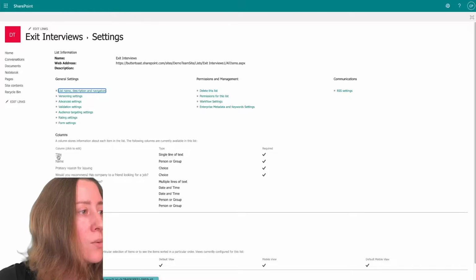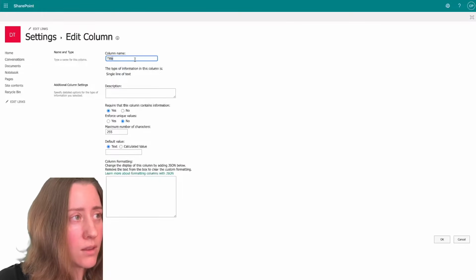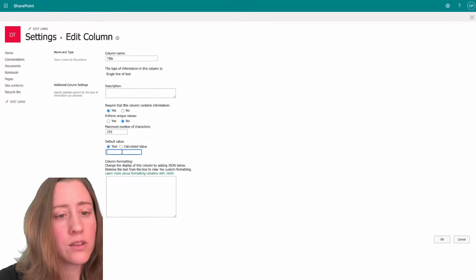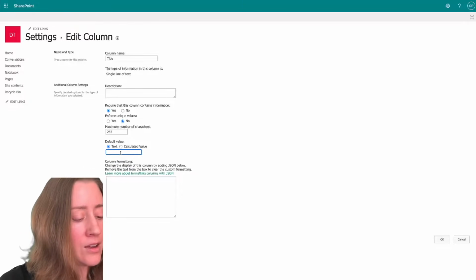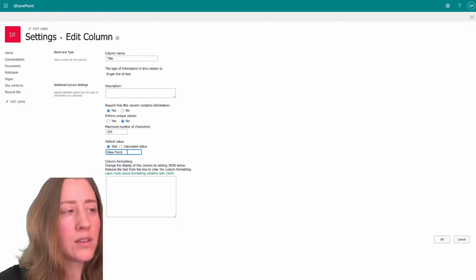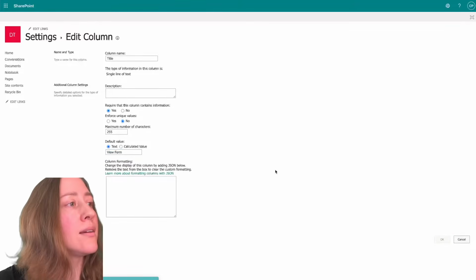And if you want to rename the title field, just click on it and you can type in whatever you want for the title name here. I am going to set a default value for this field because when we hide it, it's still going to be required. And if it is required and there's no default value, then you'll get an error. So I'm just going to call this view form. The title field in SharePoint is the field that is always used to open the form to read it. And so you want it to have some text and something that indicates that people should click on it is useful. That's why I'm calling it view form here, and click OK.